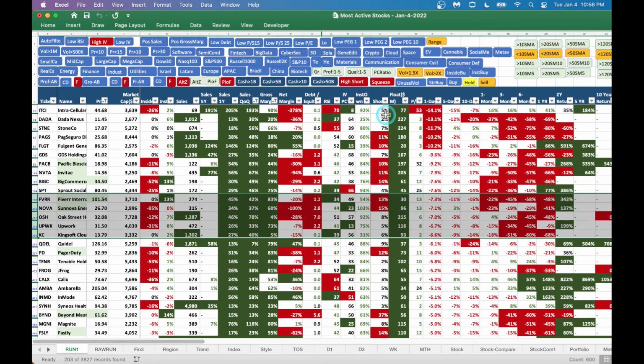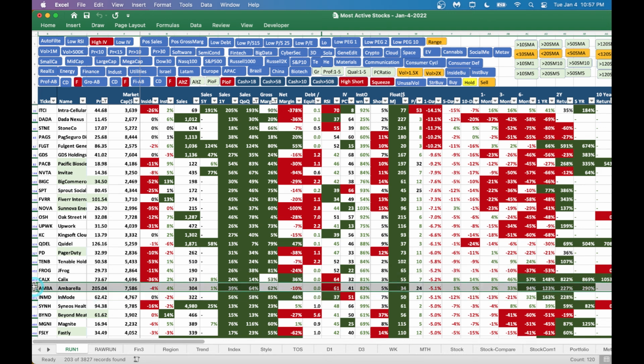Look, the price to sales ratio is high. That tells you these are high growth names here, high valuation. That means Wall Street does not like those names here. And we got InMode, as you can see here, down big time. Umbrella also down big time. So some of these high price to sales ratio names will have some more trouble as you go forward. It's good to buy them slowly and go from there.